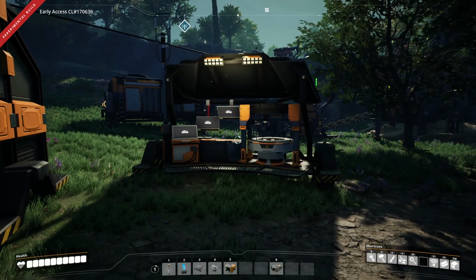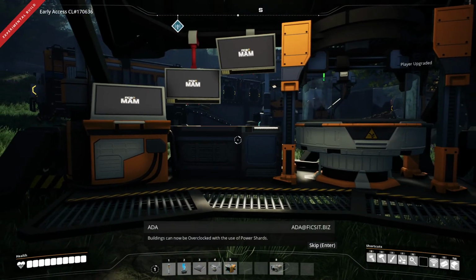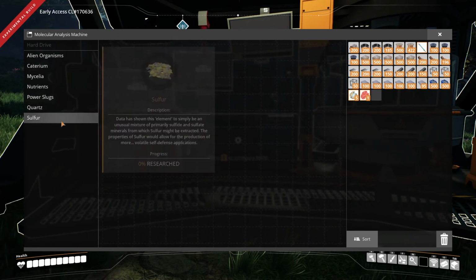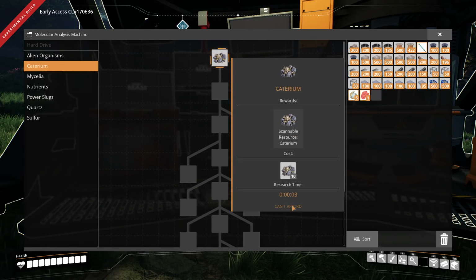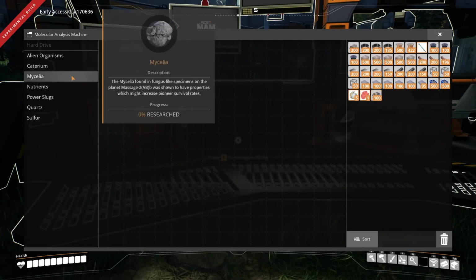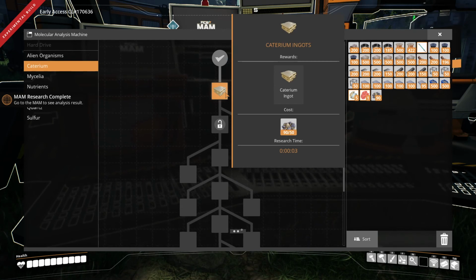Now, something I've completely forgotten to show y'all yet is the MAM here. This is used to do a little bit of research. Thanks, Ada. I don't know why I didn't hear her just then. But what we need to do is pick something in here. I've already done a few things. I really want to get some Caterium research done because I would like to get blade runners. So I'm going to grab these little bits, come in here, and start that. The first ones are usually pretty short, but then they start to get longer afterwards.